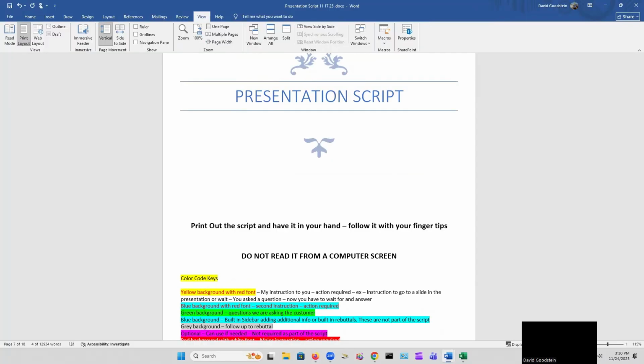As you may have noticed, the script is fairly complex. Like an onion, the script has many layers to it. It's comprehensive and offers something for everyone. It's easy to follow and understand, both for the agent and from the customer's perspective. Script and presentation are designed to work hand in hand with each other.